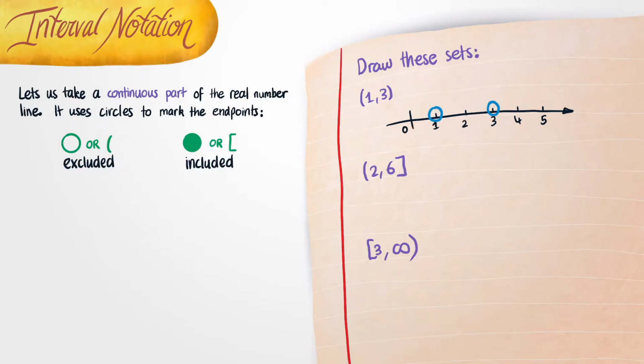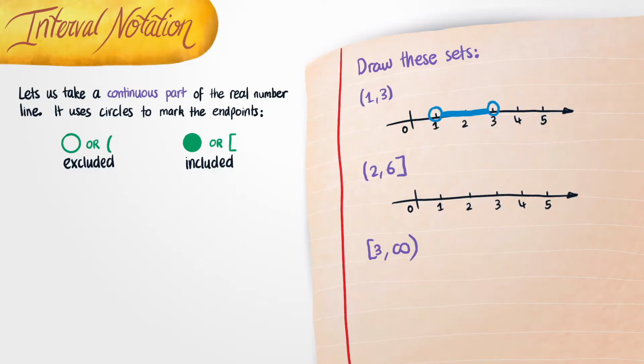And the next thing to say is that the real interval always tells us to take every number between the lowest number and the highest number, so we're going to include every number between here and here. Now, if you think about it, that means that this 1 to 3 is actually a set, and the set includes the number 2, for example, but it excludes the number 0, because the number 0 is not highlighted.